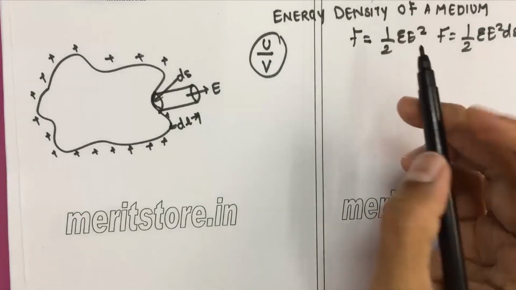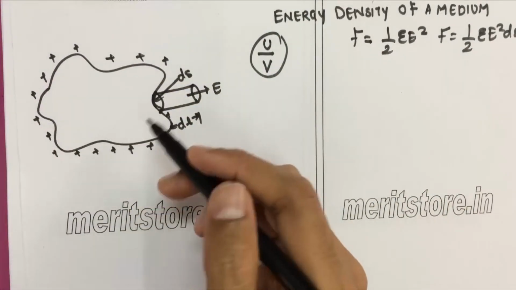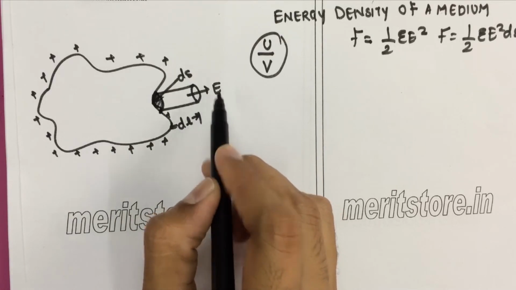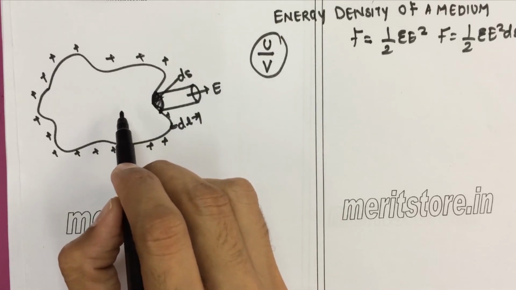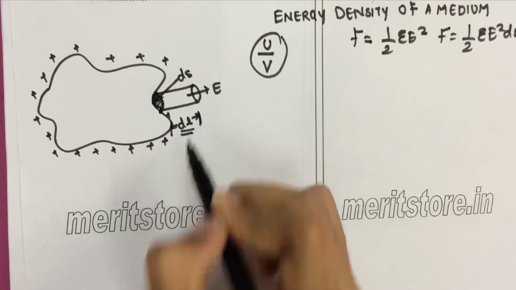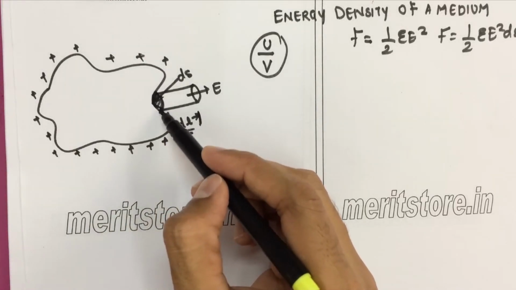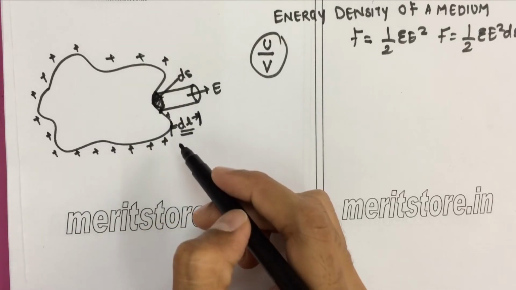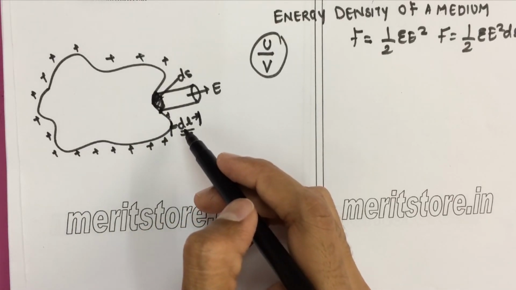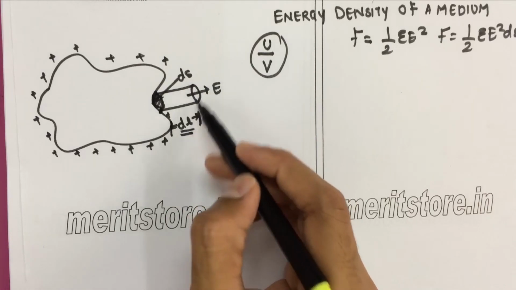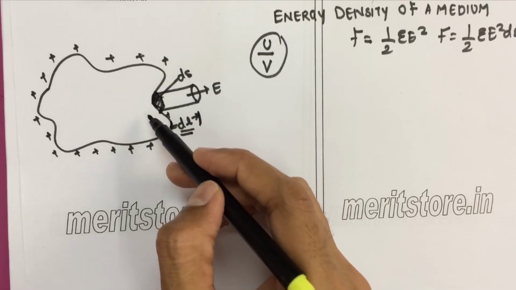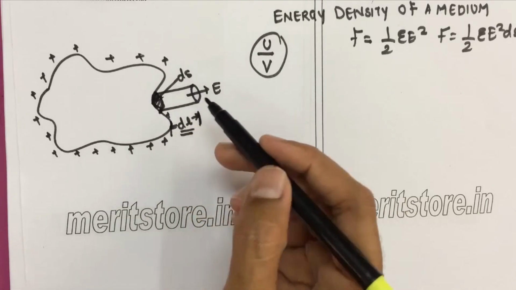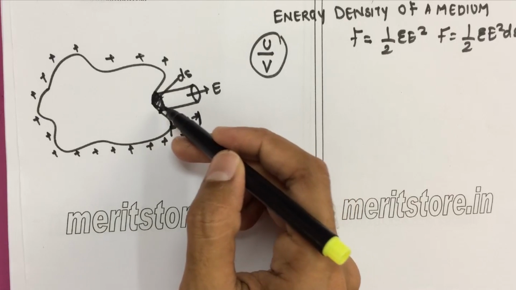Okay, now in this particular case, we imagine that there is a surface area dS which has been pushed outwards, making a distance dl. This is the distance dl. So there is a surface area dS which is pushed outwards, and the distance covered is dl. Now what we are supposed to do is restore this element back to its original position by applying force F. Therefore the element moves slowly back through this distance dl.